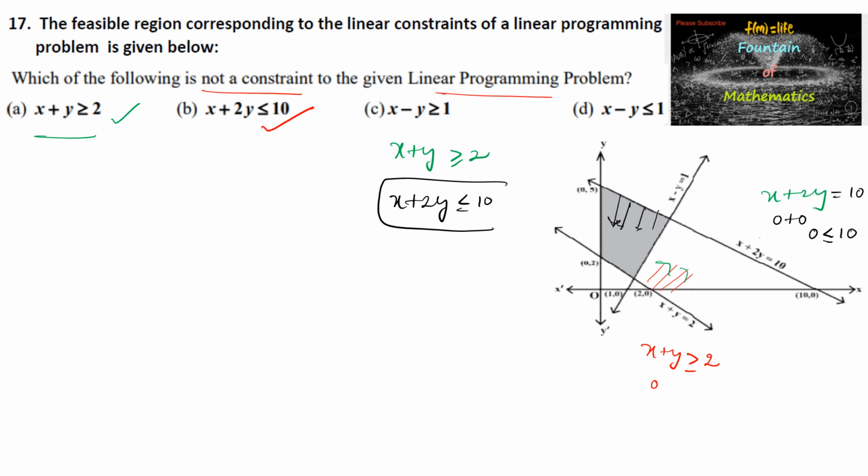So we can say x minus y is equal to 1 here. Substituting the origin, the shaded region will be towards the origin, so it must satisfy 0 minus 0 is 0, less than or equal to 1. That is, x minus y less than or equal to 1 must be the constraint to satisfy the origin. But the third option, x minus y greater than or equal to 1, is quite opposite, so this is not a constraint. And the fourth one, x minus y less than or equal to 1, is a constraint. So which of the following is not a constraint? You can give the option as C. Option C is the answer.